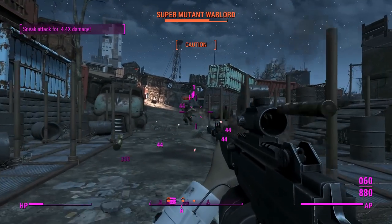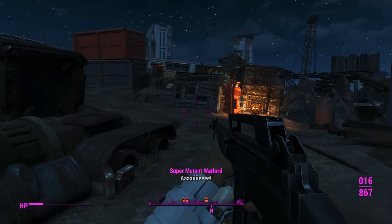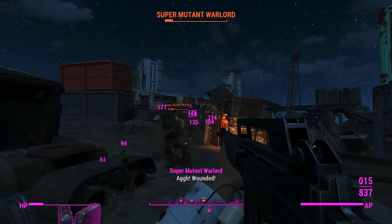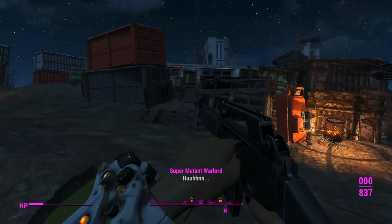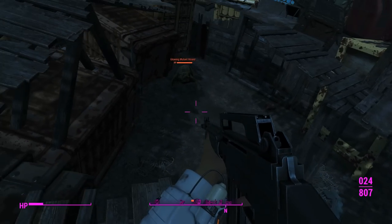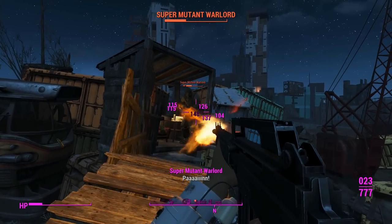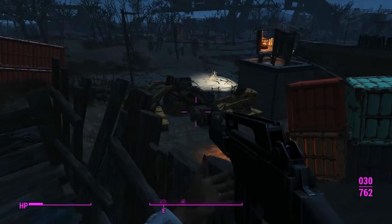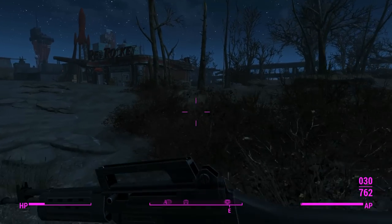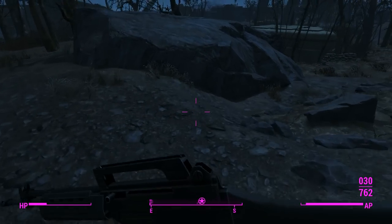Still in caution — we'll whip out our LMG one once again. Looks like we've got a pair up here, we might as well double up on the crits. We get a little bit of extra damage through Gun Fu — just enough to beat his health bar. Concentrated Fire will pick up the slack. We're back into regular sneaky combat, now we're in danger — we'll take on these super mutants directly. You can see how tanky these guys are. We rip out our furious one — probably should have put a drum mag in this as well.